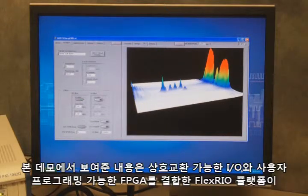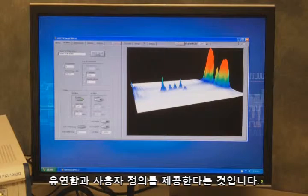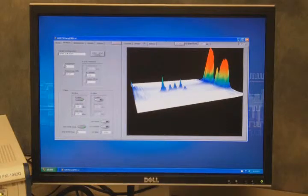So what we're showing with this demo is really that the FlexRIO platform that combines the interchangeable I/O with the user programmable FPGA can be combined with software to give a lot of flexibility and customizability to really allow you to optimize for a variety of applications, both for industrial and medical applications.